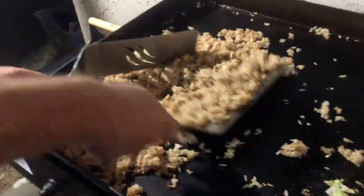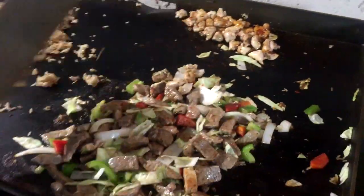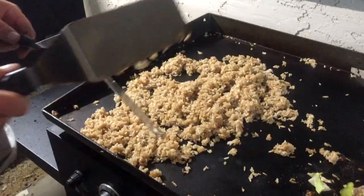All right guys, it's been a few minutes. Rice is done, looking amazing, awesome rice. I got the beef with the vegetables here, the chicken. That's gonna be probably another video, but it's looking and smelling amazing. We're gonna get the rice off, get it into a bowl, get it inside, and then we're gonna get this as well. So we'll actually see you guys in a couple minutes. All right.